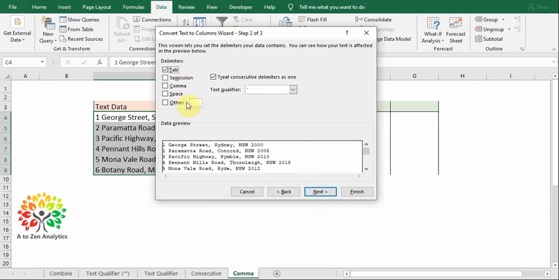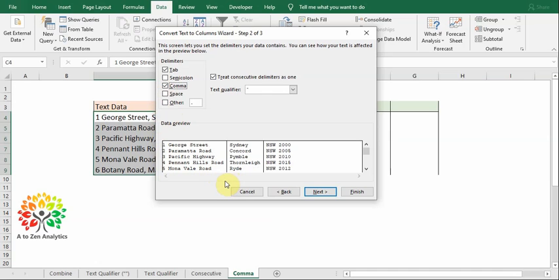In step 2 we are presented with options on what delimiters to use, how they should be treated, and a preview of how our data will appear once converted. Firstly, the delimiters are defaulted to tab, and we can see the tick mark in the adjacent box. But the data in the preview pane still looks the same. Other delimiter characters options are shown: semicolon, comma, space, and other. As already mentioned, our data is separated by commas, and we shall check that box. Now when we look at the preview pane, we can see that each part of the address has been separated out, and a black line shows how the data will appear in new columns, which looks good.